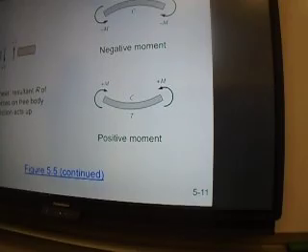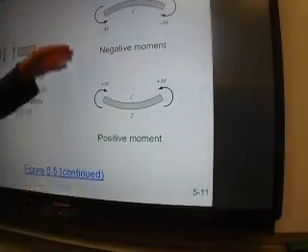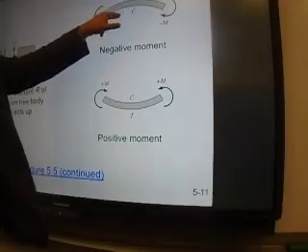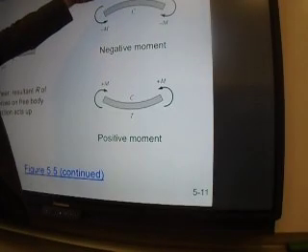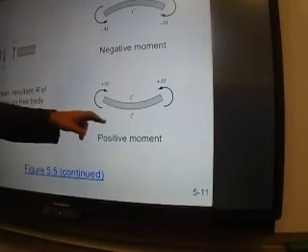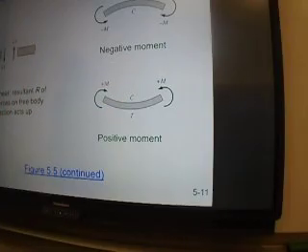Totally opposite. Why totally opposite? This is why the direction of the moment is very important, especially for us in our application. Because if I'm taking a cross section here in this beam, what's down is under compression and what's up is under tension. But if I reverse the bending moment, what's down is under tension and what's up is under compression. That's why this directionality is very important.